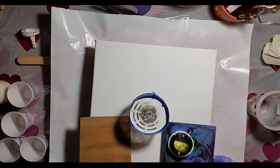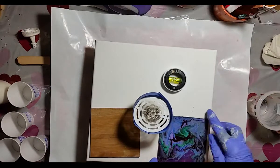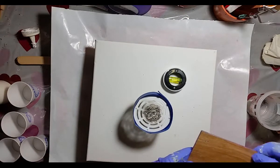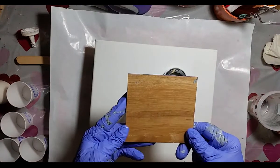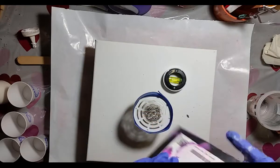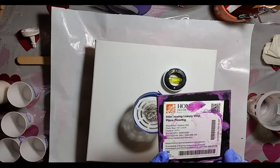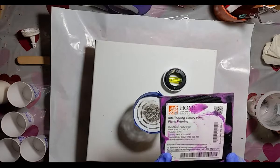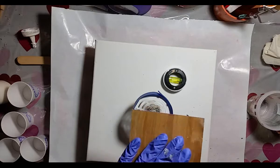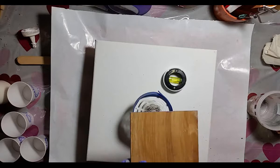Something else I want to share. These are samples that you get from Home Depot. I would assume Lowe's does too. They're floor tiling, floor plank vinyl. And you can do skins on these. You can make coasters out of them, but you've got to seal them. I'll show you why.